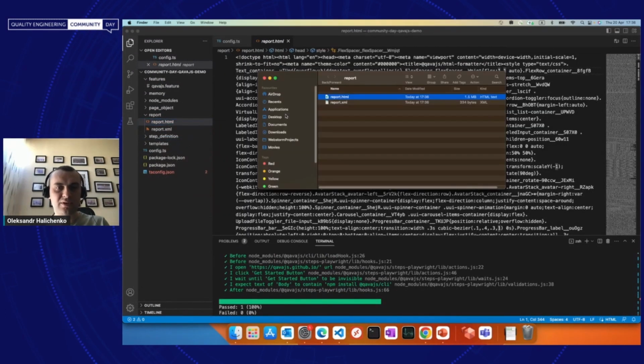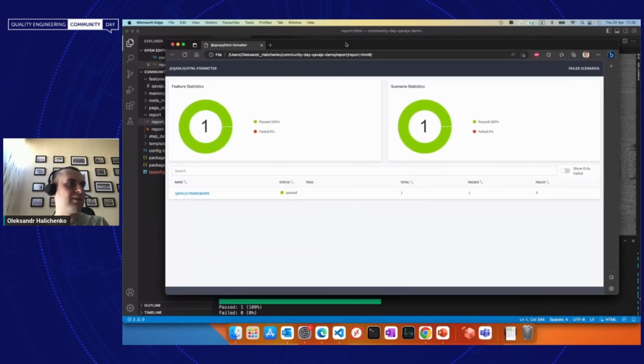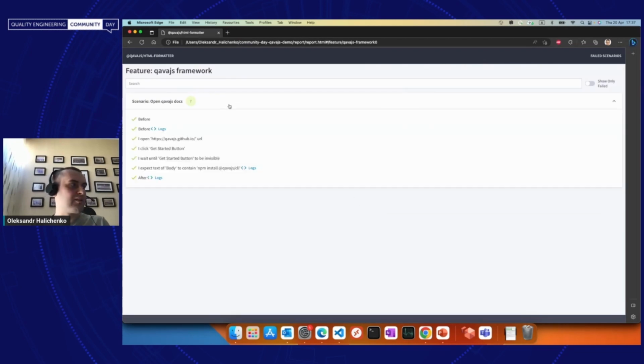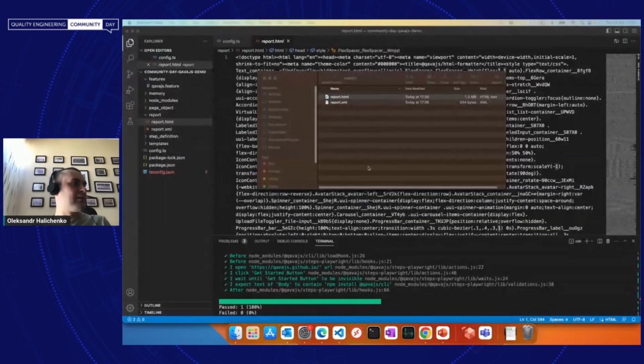Let me show how it looks. Not in the right window. Yeah, as you can see, it's a branded HTML report for the Qavajs project. Here's a list of test cases executed and statuses of steps. Okay, let's close it.